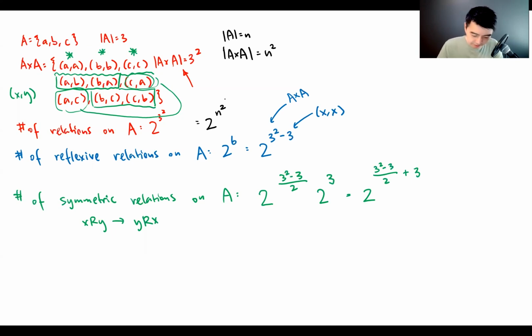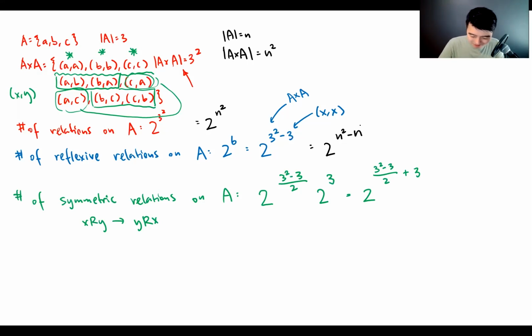Okay, what about the reflexive relations? How many reflexive relations are there? Well, we found all of the objects here that are in the form of xy, because those x x's are already in the relation, right? So we ended up with 2 to the 3 squared minus 3. So in general, it's going to be 2 to the n squared minus n, right? So if you imagine that we have A, B, C, D, all the way up to n elements, then there's going to be n squared of them, but there's going to be n in the form of AA, BB, CC, all the way up to the nth element, right? So we do n squared minus n.